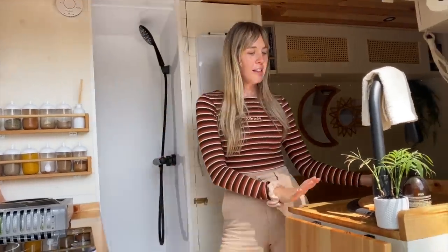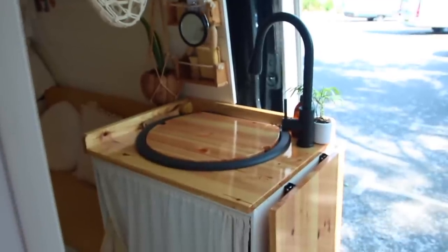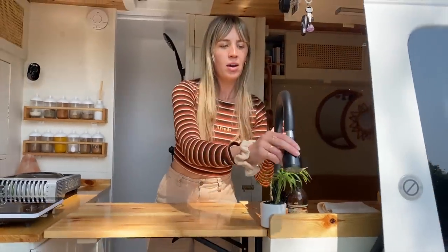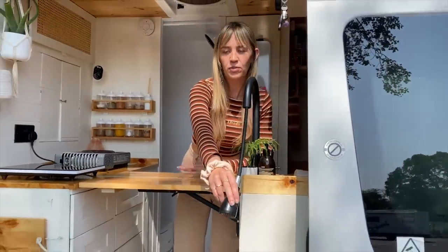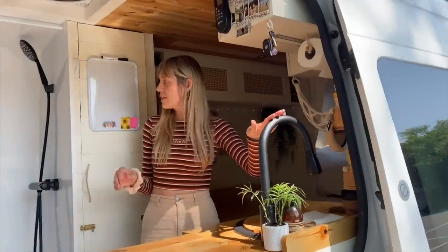Coming over here, we have a little plant. We have a black mixer tap. If this comes all the way out, it's on a swivel. And then you can also extend it if you've got sand on your feet or you just want to wash something down. And we wanted everything to match.